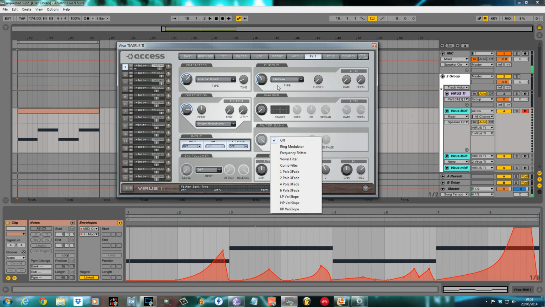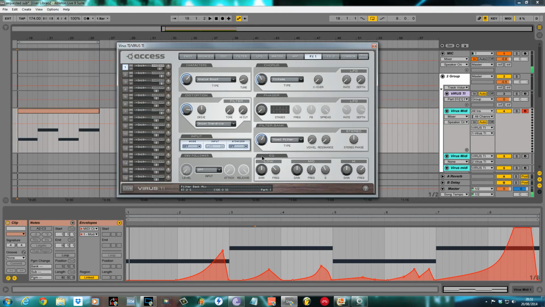Okay, in the filter bank, I didn't use any phaser. In the filter bank I used a Vowel filter. Quite heavy on the mix again for this as well, about 60%. The Vowel, this is the filter bank frequency, which is going to be modulated by the mod wheel, so it helps change the sound of the vowel. I had this starting position set on about 40%. And the resonance, this is almost like the volume of the vowel. When it's on 0, you're not going to hardly hear anything. So yeah, the resonance I had on about 60%.